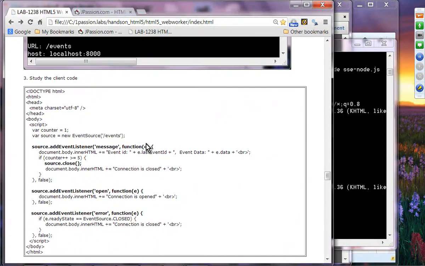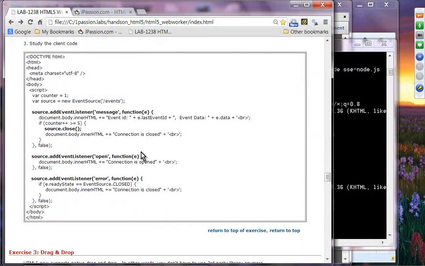If you take a look at the client code, again, it's very straightforward. You create the EventSource object, and then you create an event listener that receives the data and displays the event data as well as the event ID, both of which are set as the time.